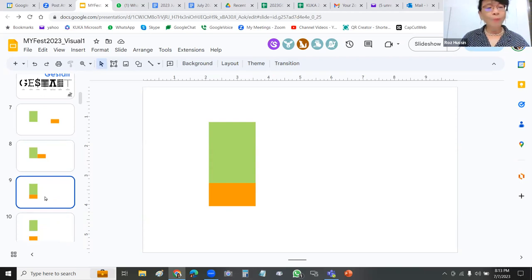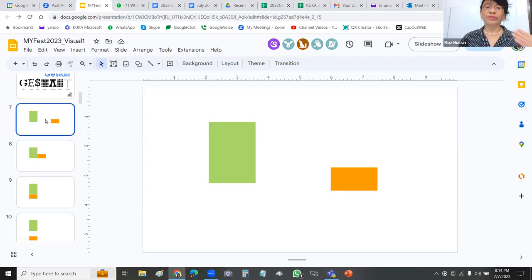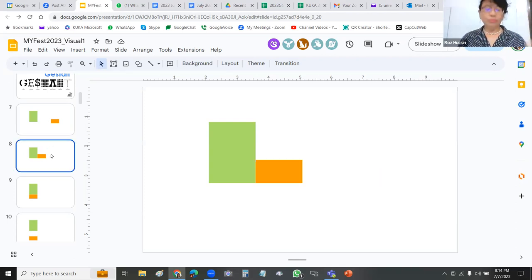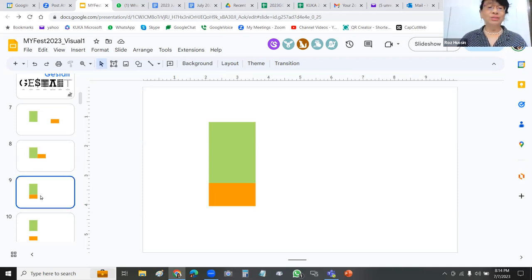What if they're one on top of each other instead of side by side? What is the relationship when one is above the other? Your brain starts to create meaning where there isn't any given to you. I said nothing about what the green or the orange mean, but your brain will start making a difference between the first one, which is two objects of two different colors randomly placed on the screen. The next slide shows the two objects now are placed side by side. And the third slide shows that these two objects are placed one on top of the other.